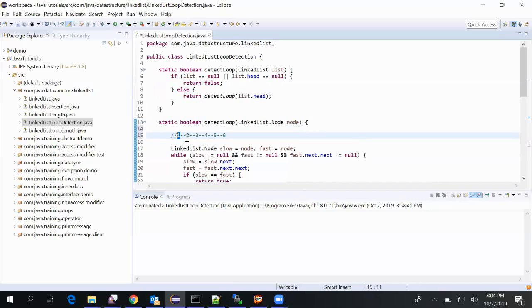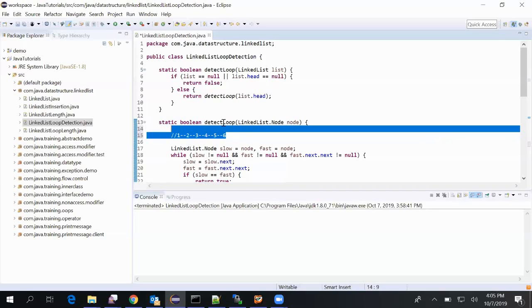In the next step, slow will be pointing to 2 and fast will be pointing to 3. Then in the next iteration, slow will be 3, and fast will be, we can write it like this for better understanding.